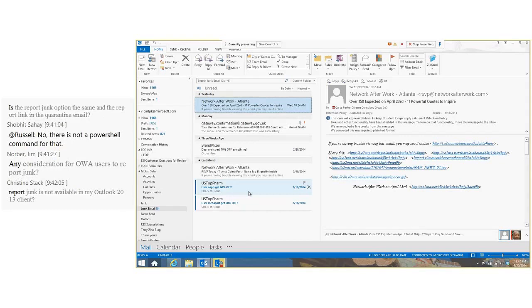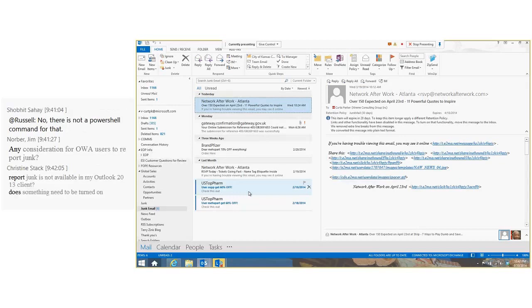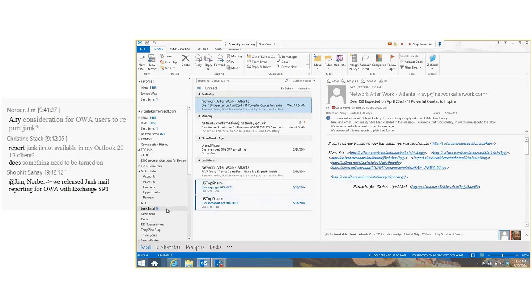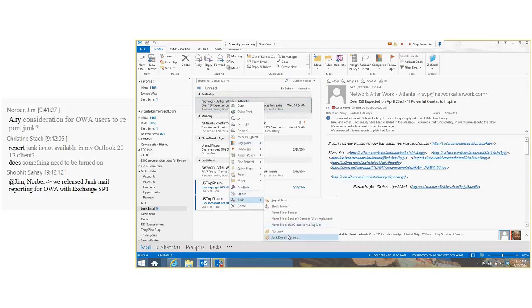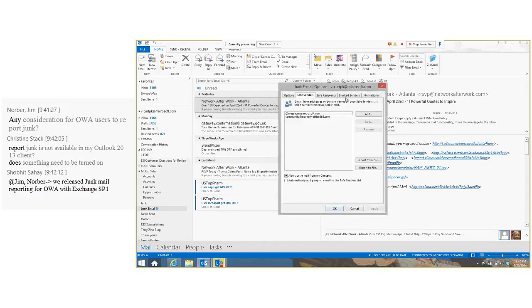So as the service is filtering for me, for example, let's look at those options for the junk mail filter while I'm talking. All right, so if I look at my junk mail email options, and I see my safe sender list and my block sender list here, if I add to my safe sender list or my block sender list, because I'm using directory synchronization, these will be synced to the service.